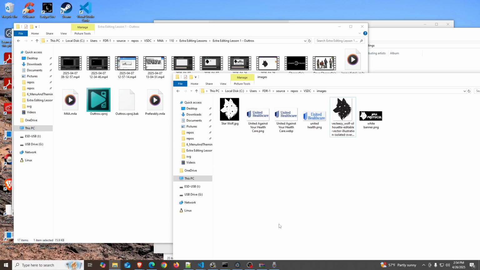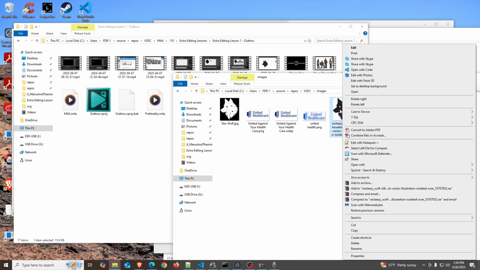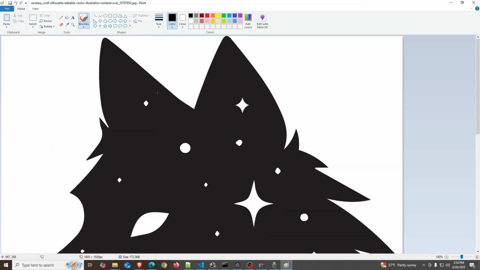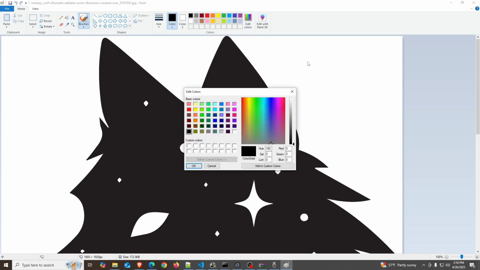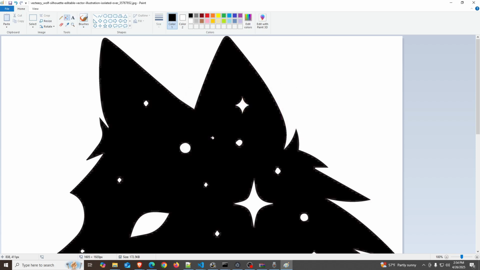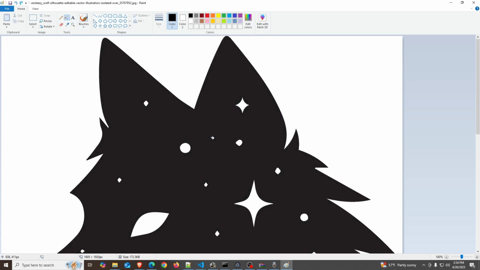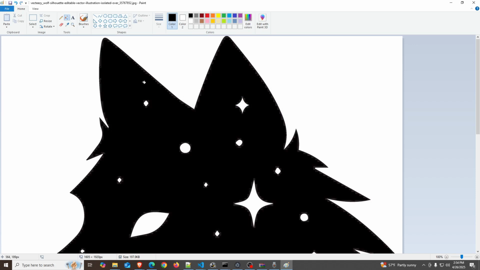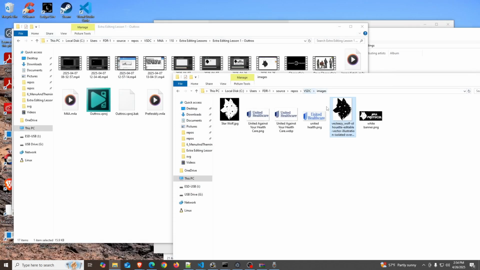Okay, so now that we actually have our icon downloaded, we'll have to edit it only slightly because it is actually not the right color. It is not completely black, or it's not the darkest black. This is fine all the way down, and then we just fill this in. You can see that slight difference. And we can save that. And now we have the color that we want.